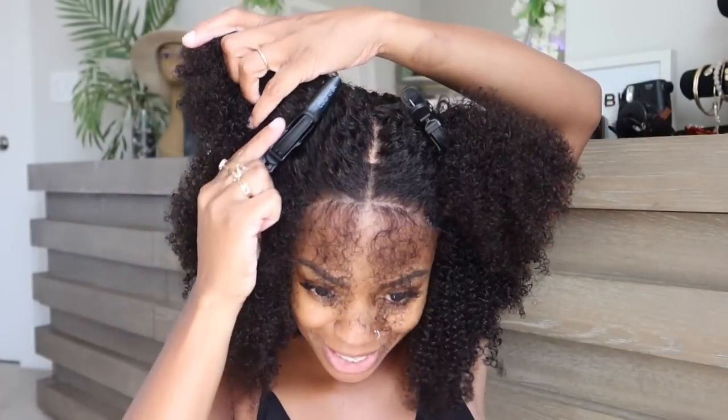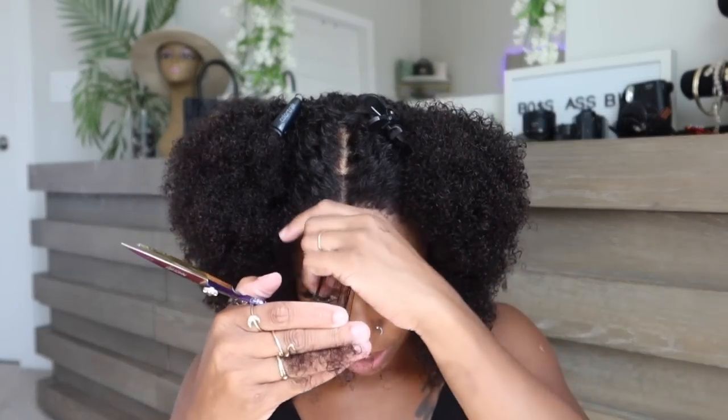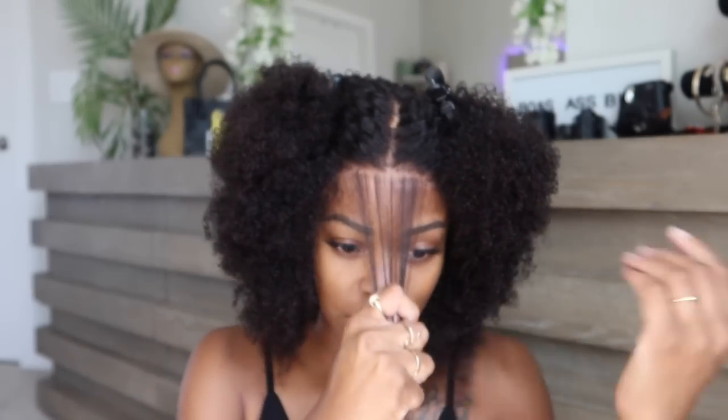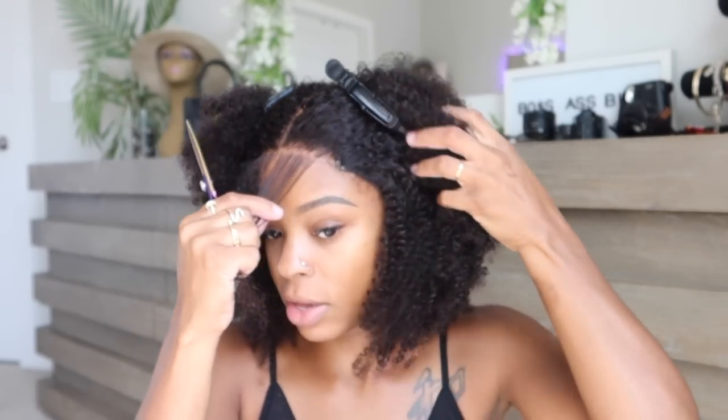This wig is so cute, I can see this in so many different styles. This is like giving me my natural hair back. I'll be missing my natural hair sometimes — I really don't miss doing it — but sometimes of course I miss my curls. I love being relaxed but it's just something about curls, something about natural curls. Nobody's doing it like HerGiven — I think I got a type 3C. You can actually get the different types of natural hair textures and it really looks just like natural hair.